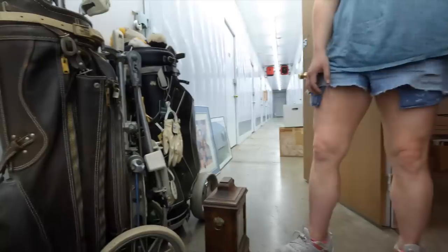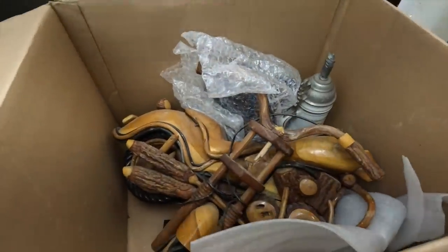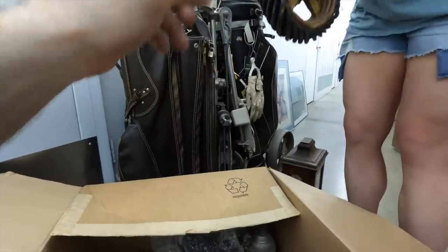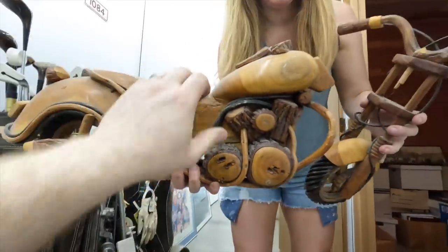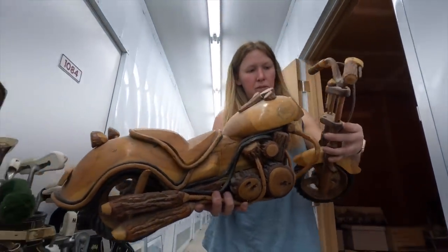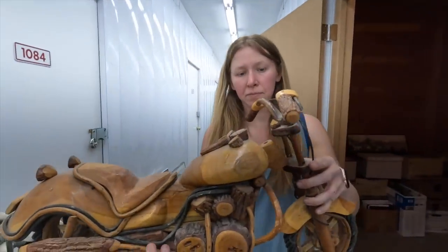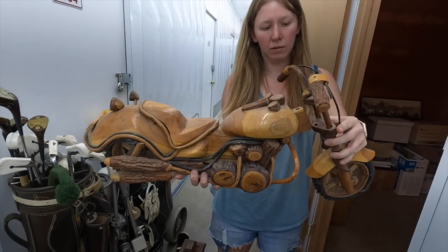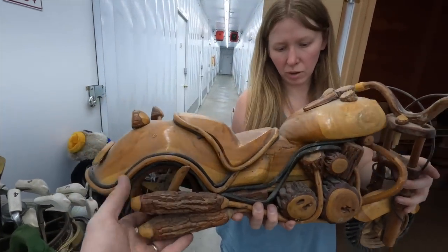All right, let's get into this. Wow. Oh my gosh. I have not seen this box. Yeah, pull this out. I've never seen anything like this. Oh my gosh, this thing is like 20 pounds. Wow, look at that, guys. This is insane. This is a carved wood motorcycle, and all you do is bolt it. It's not broken. You just take out the pin. Oh my gosh, guys. Somebody's going to want this thing. You know it. All wood.